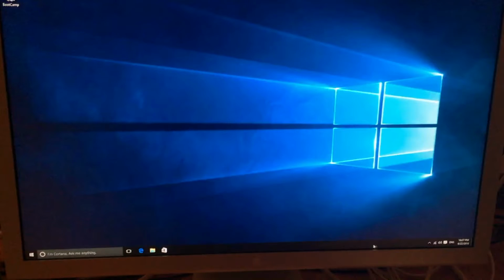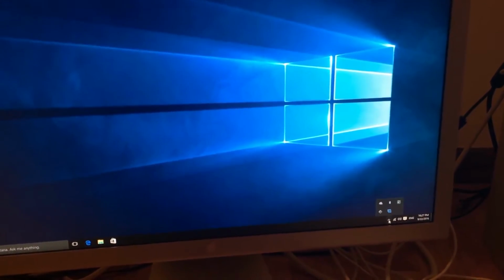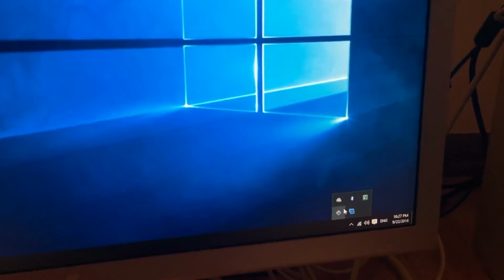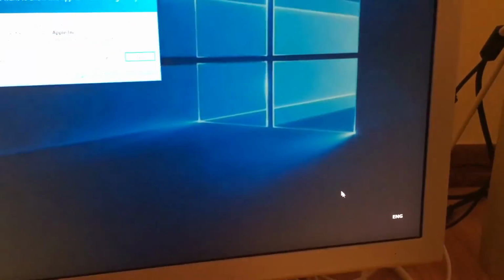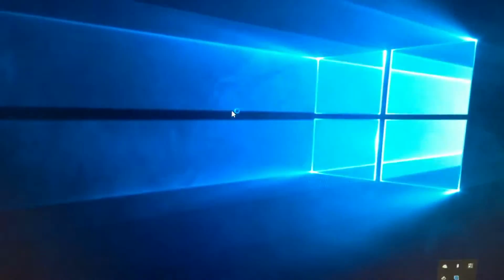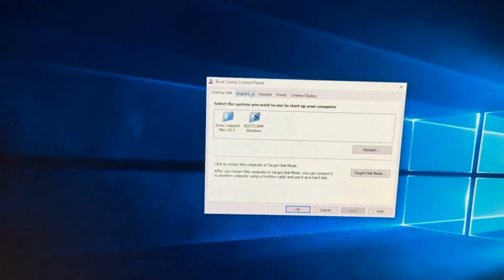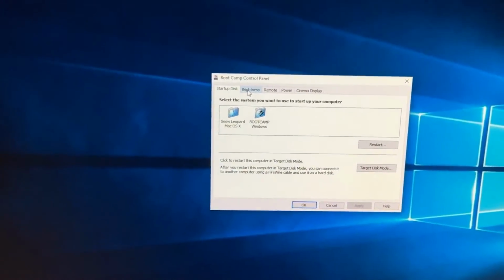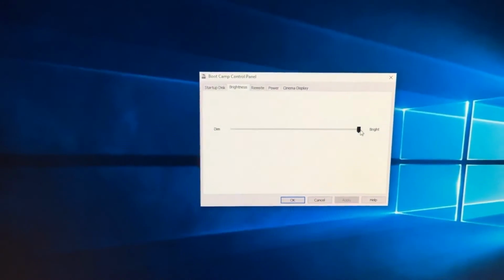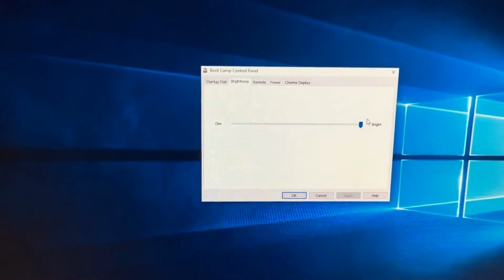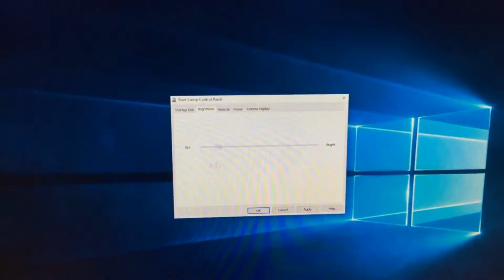Now that this is all done, we can verify that our boot camp is working properly. First, we can go down into the corner, right-click on Boot Camp, and click on Control Panel. And here's our boot camp. Now, unlike in the MacBook, the brightness control for, let's say, the cinema display actually works.